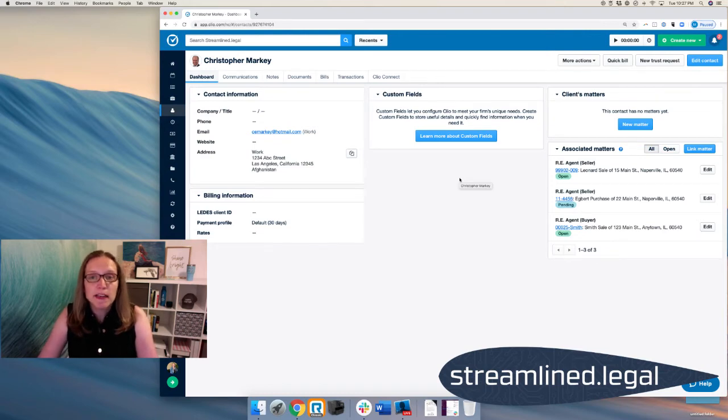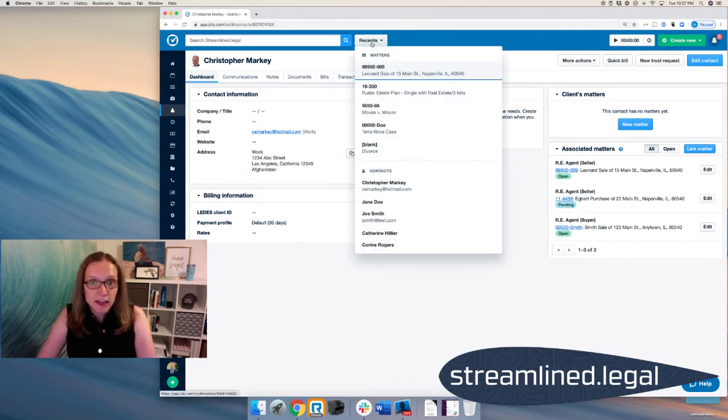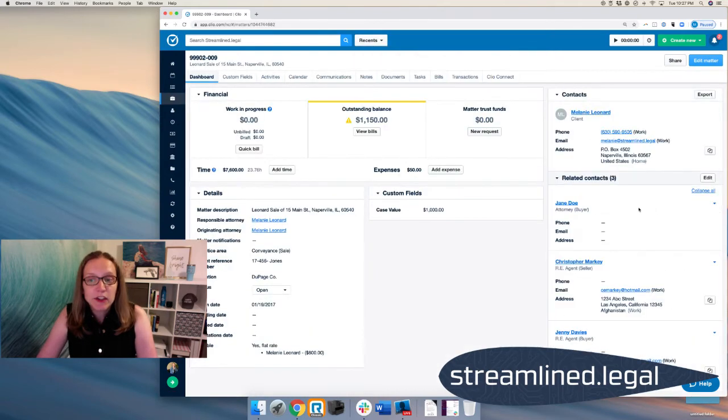And so being able to access that through that contact is very helpful. Now, in order to make it very easy to use for my document automation, I need to make sure that the relationships that I'm putting here are consistent throughout all of my cases. So for example, I can't say opposing counsel for buyer on one file and then say attorney for buyer on the other, because then it won't feed correctly into my document templates.